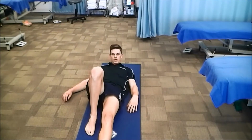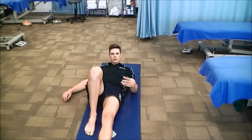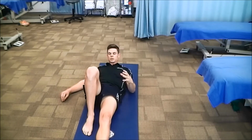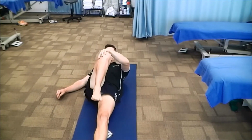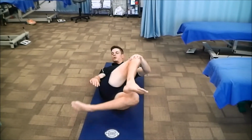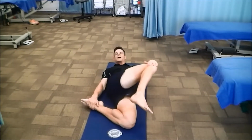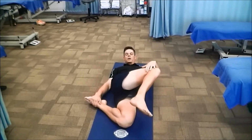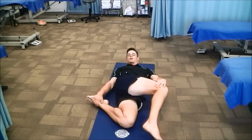So another option we've got in terms of the low back stretch, it's called the pretzel stretch. This one's a really good stretch to actually target a lot of different muscles. So we're doing a very similar thing in terms of our low back stretch, okay? But at the same time, what we're going to do is we're going to reach up for the opposite leg, okay? Now with this one, your hips do rotate. You're going to hold that down on that right side like I've done.